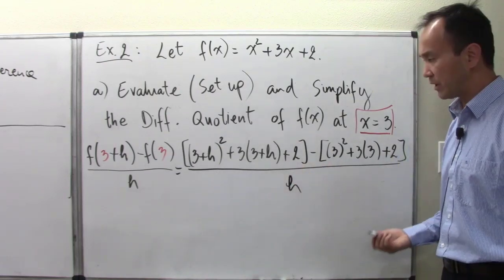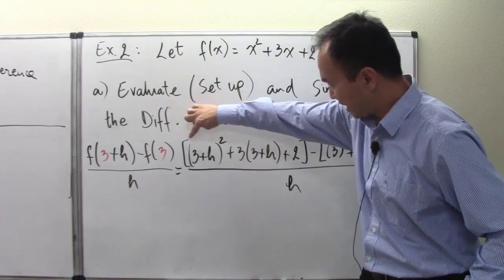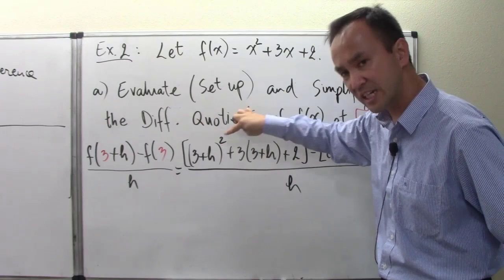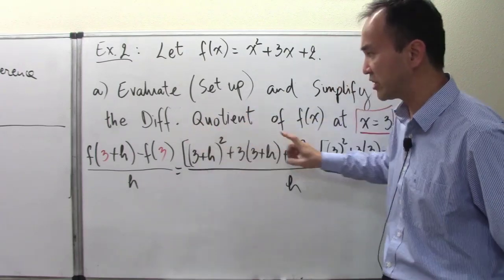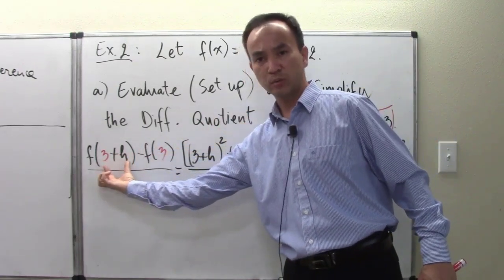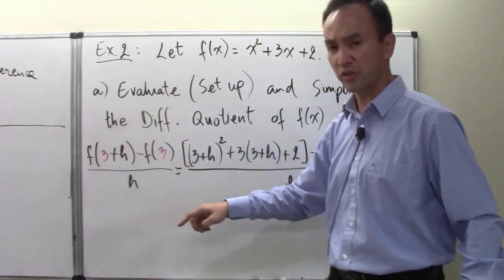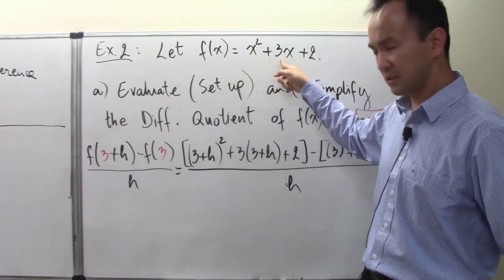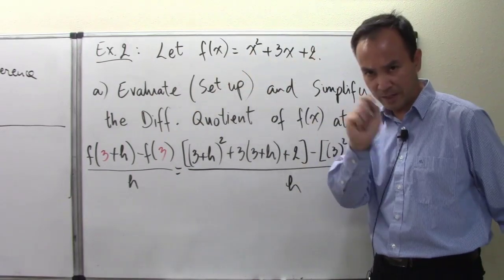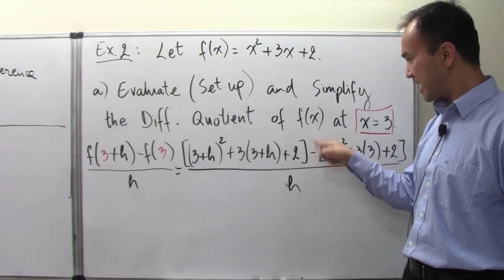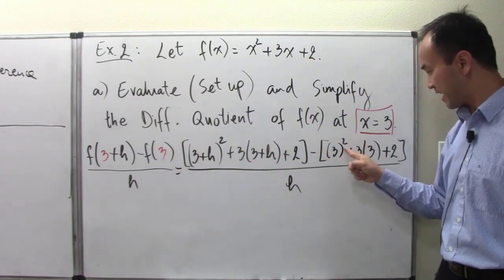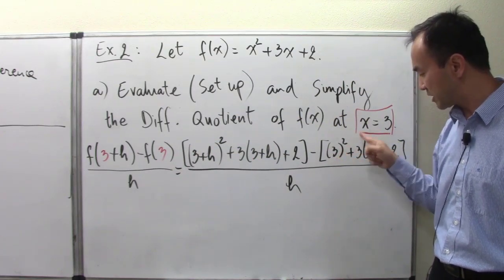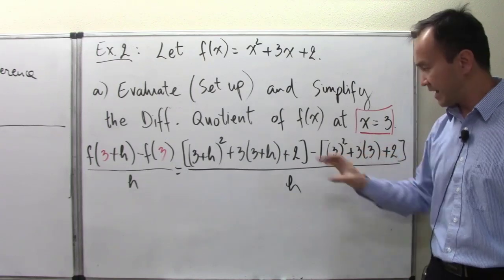All right, so let's quickly explain my steps again. Grouping that in this pair of brackets just means whatever is here is the end result of substituting the expression 3 plus h into our function, which follows the rule: square every input, plus 3 times the input, plus 2. Then we subtract that same function evaluated at input 3. Again, the same rule for each input: square the input, plus 3 times the input, plus 2. That's how I set it up.